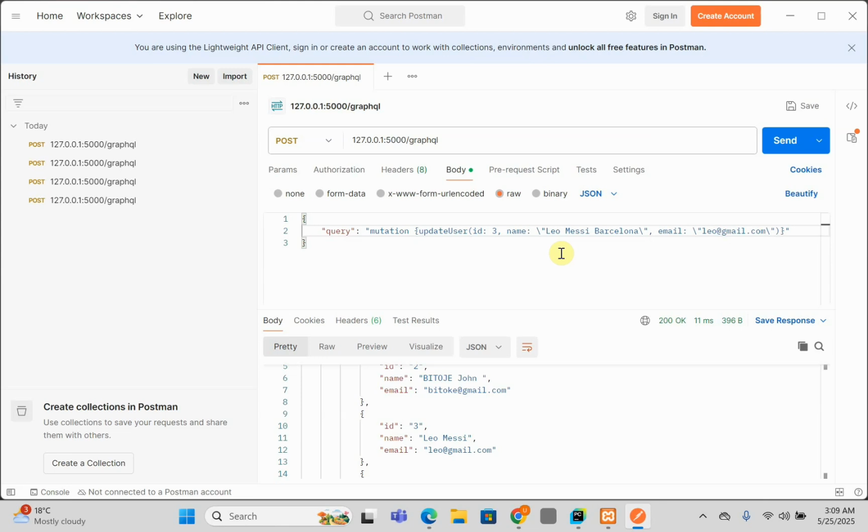So after that, what we need now is to add the argument.